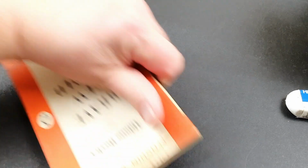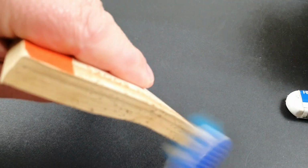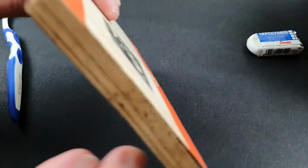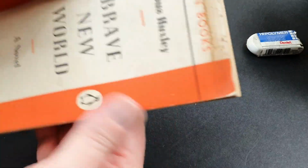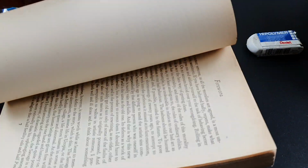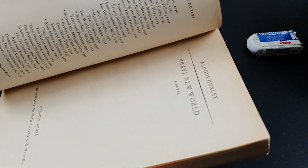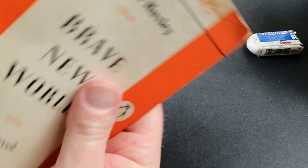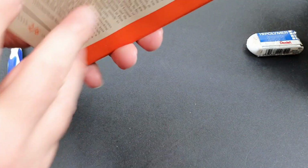Just retrieve my toothbrush, and we give this one a final go. So that, although the stain is still there, it's much better than it was, and the book is actually just about presentable to read now. I don't think I'll feel too bad about giving that one a read because I've cleaned it up as much as I can. And it's actually a vast improvement, so I don't mind that at all.